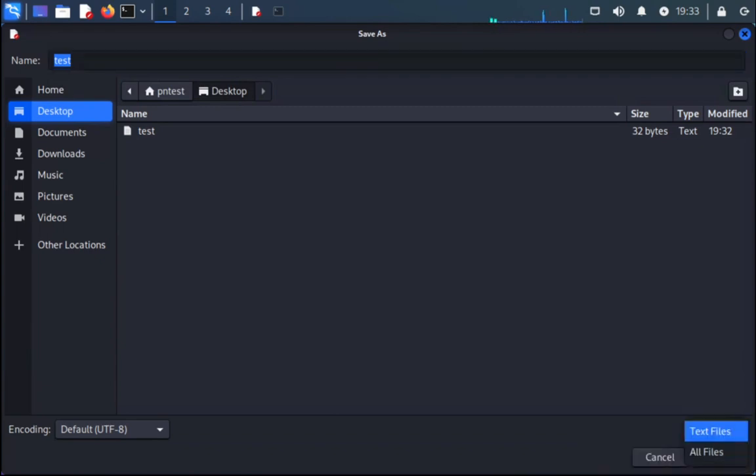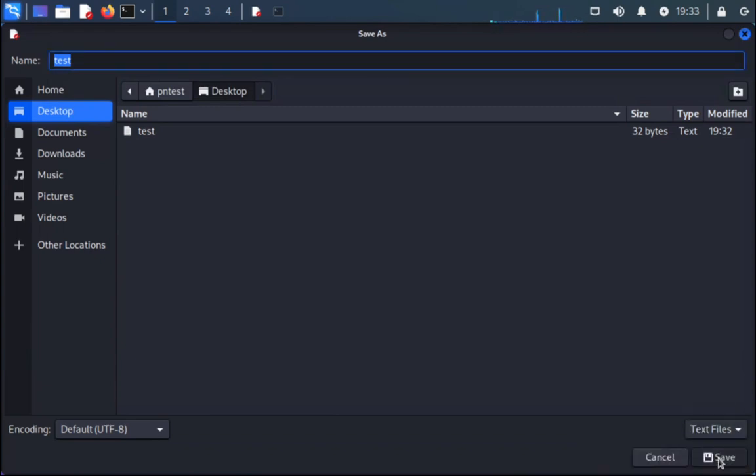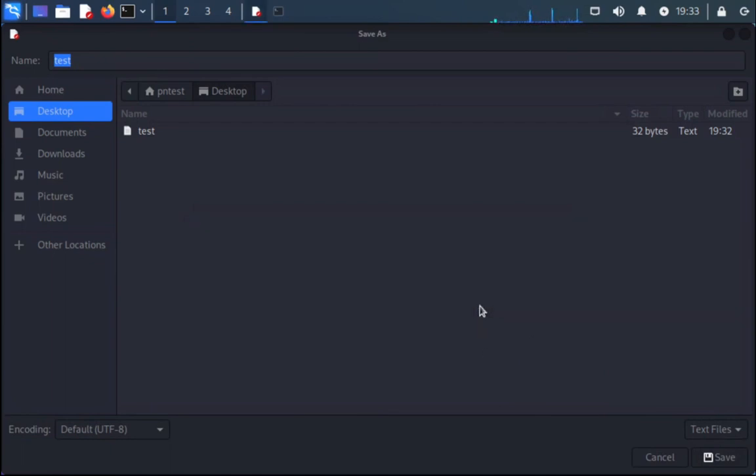Let me give this as the text file only. Let me replace it.